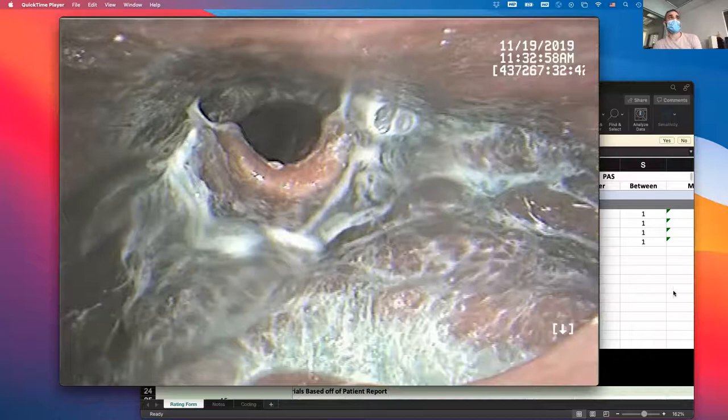What's the most full you've ever seen it? In terms of liquids, I've seen it nearly 100% when they've done serial swallows and you get glimpses between swallows. But certainly it's going to be greater with puddings. And the thing is that we don't have enough normative data to know that, for liquids, it being 40% full is actually pretty severe, right? Or it being 30% full is pretty severe.